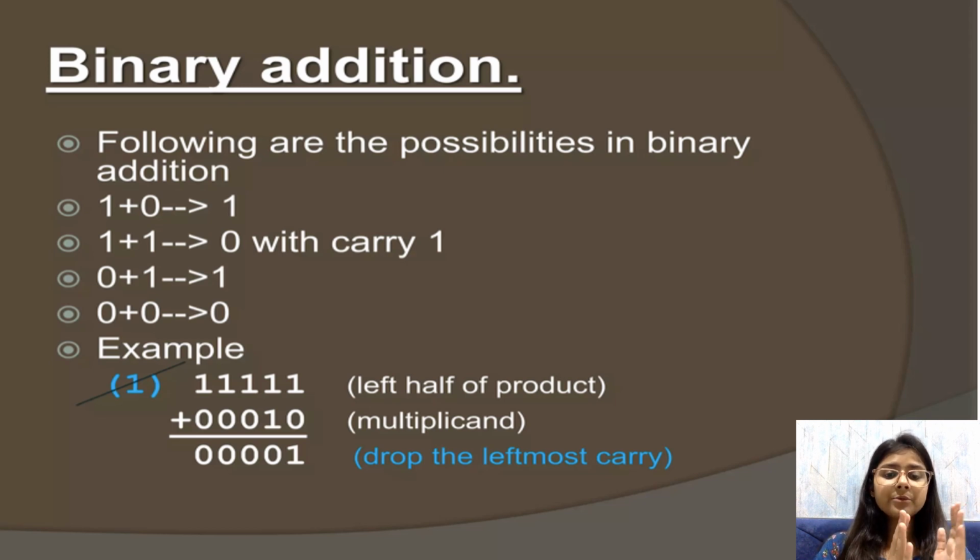In that example you can see from the rightmost side, 1 plus 0 you will get 1, 1 plus 1 you will get 0 with 1 carry bit. So 1 is going upside in the carry. Again 1 plus 0, but we are having 1 in carry, so it will be 0, and again 1 in carry, and so on it goes. So over here we have dropped the leftmost carry, that is the 1. We have just dropped that value.